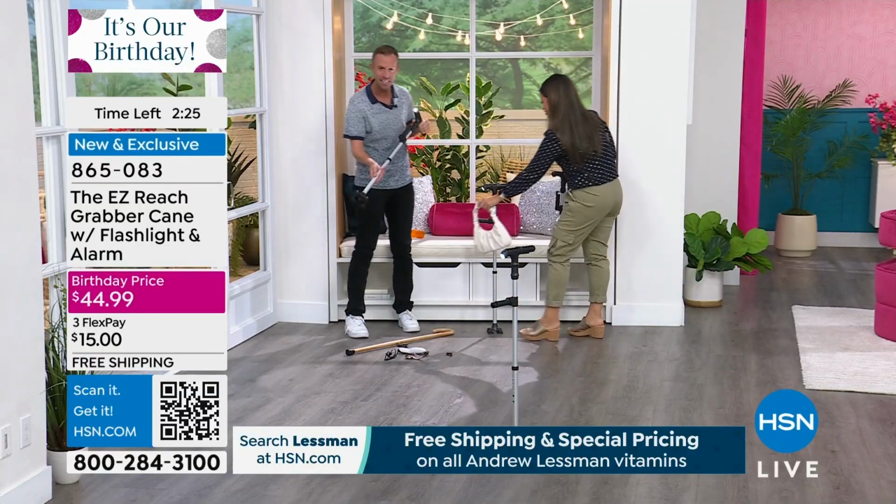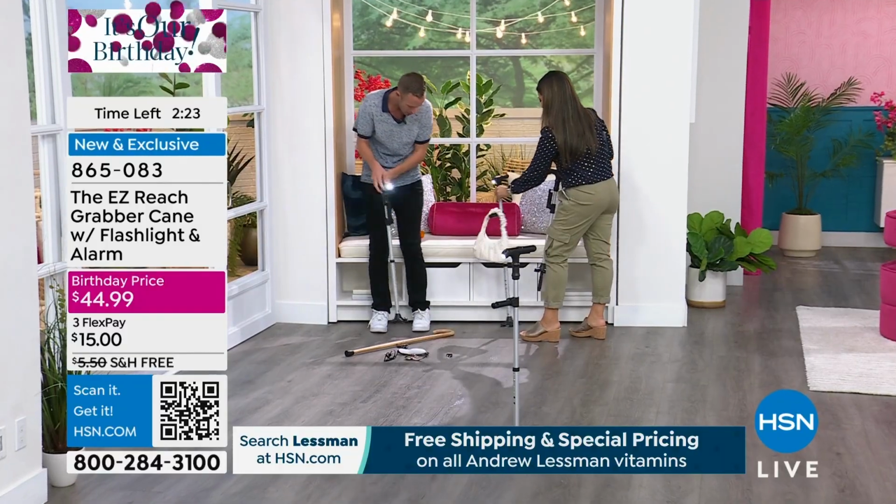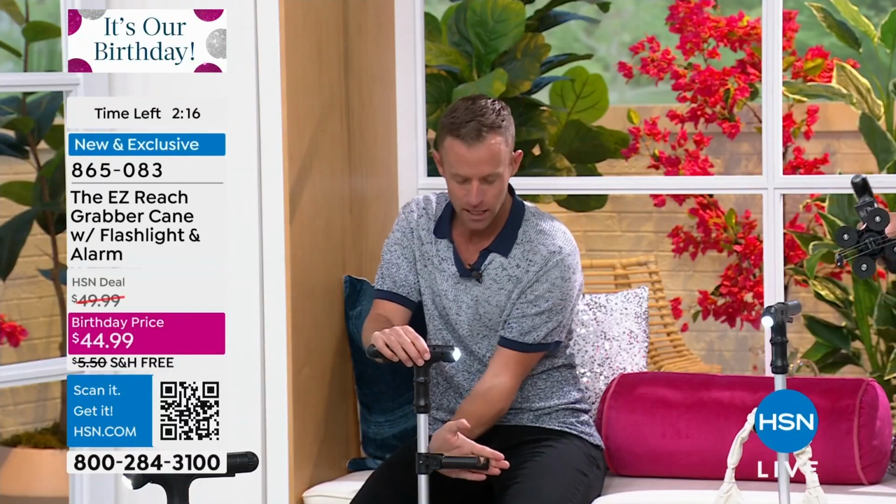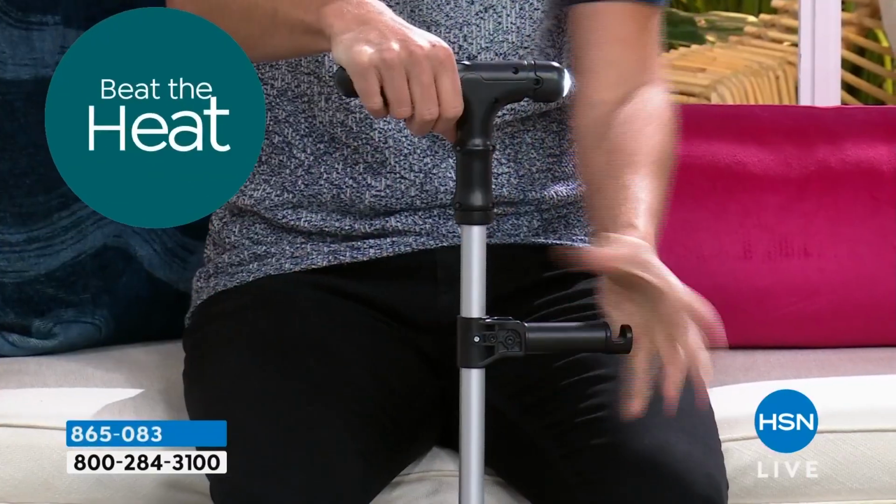And then the standing assist, if you have a tough time getting up or getting down from a seated position, this little handle here is something that the engineers really thought about, okay? And so that little handle is where you're going to put one hand, and that folds up and down.